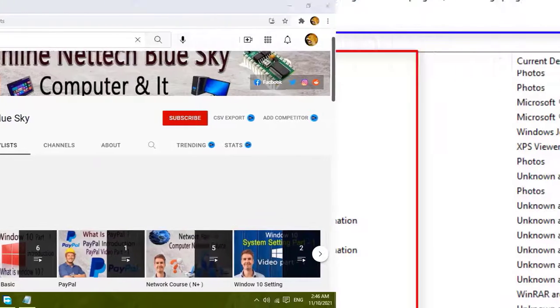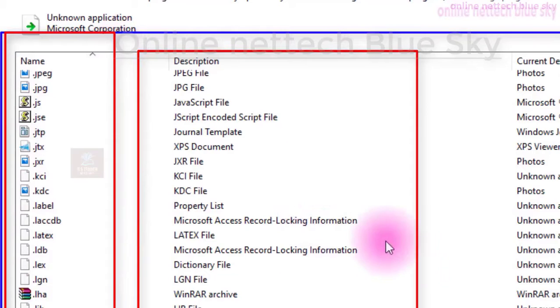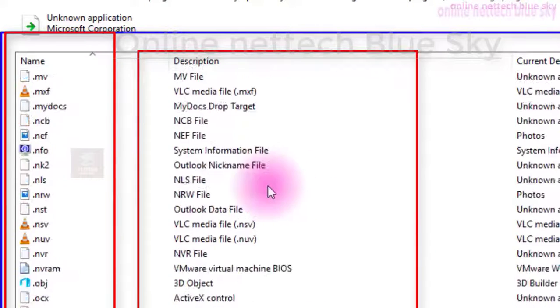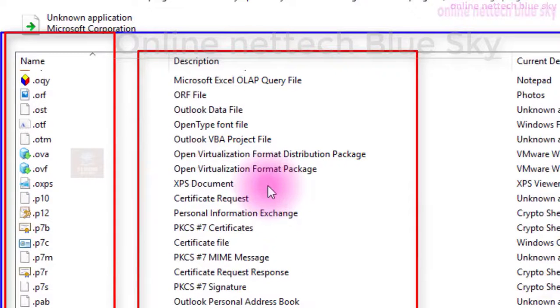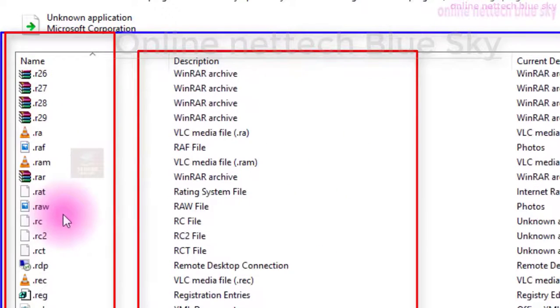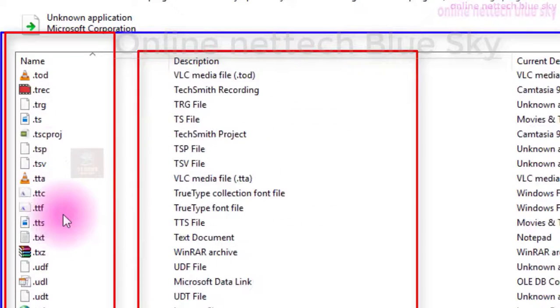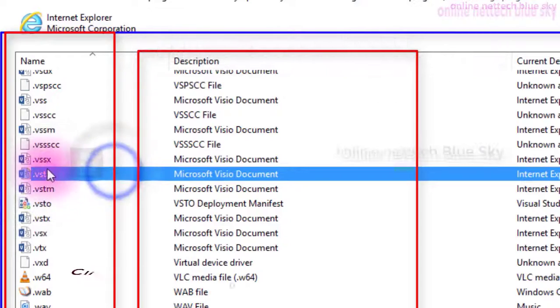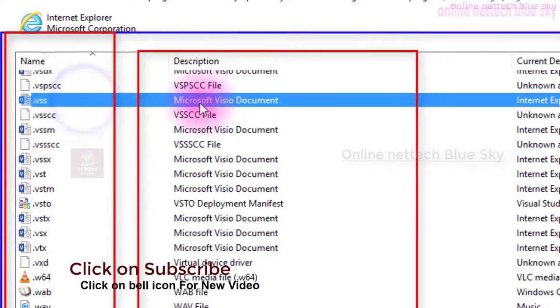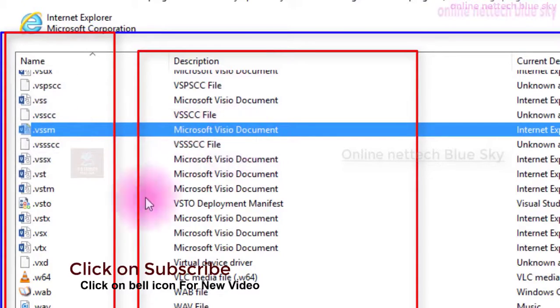So let's continue this video. Node.js means JavaScript, Java programming. This is a very important extension, and the computer understands a file using this extension, and uses it to open the file with the right software on your computer's operating system. So it does not open every folder and file directly. Separate file types, like JPG and map files, open with other software, MP3 and other media file types open in media software, and Microsoft Word type files open in Microsoft or Windows software. So this is the extension, the identity of your file on your computer.